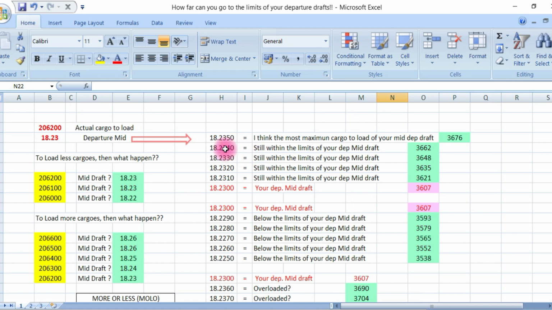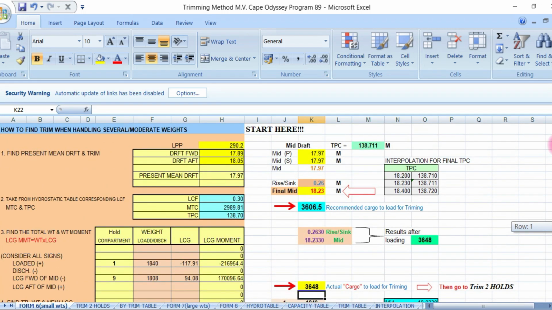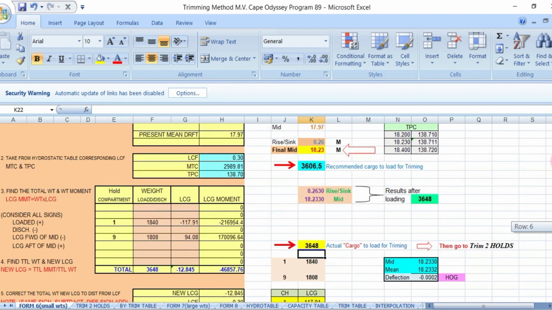and we go now to 18.2340. So we increase the load to 3662. And we see the increase now is 18.2340, and the rise also is 0.2640.